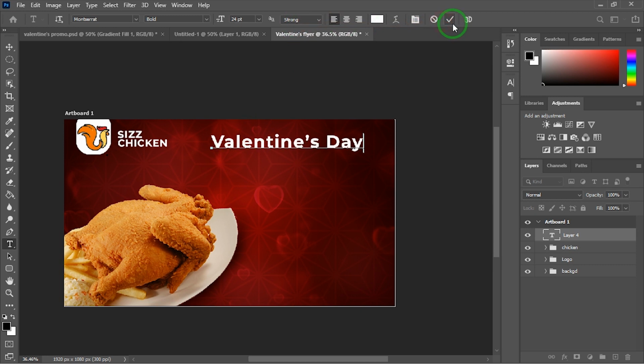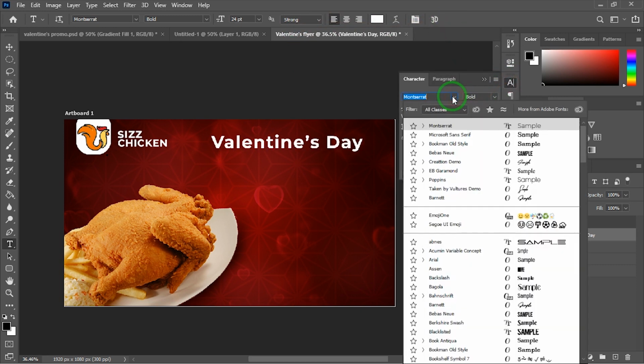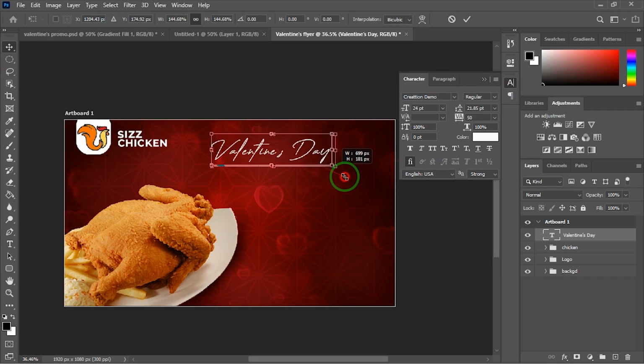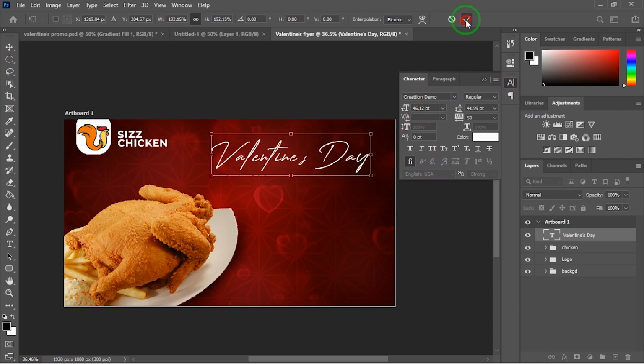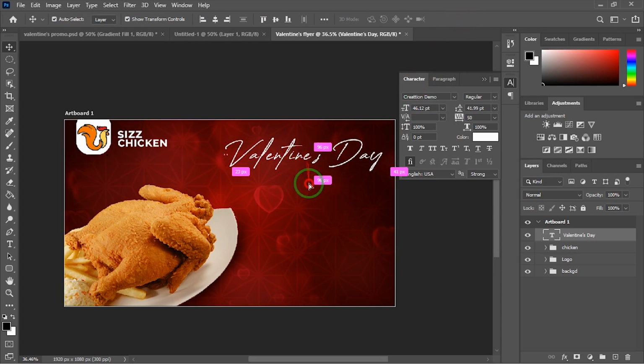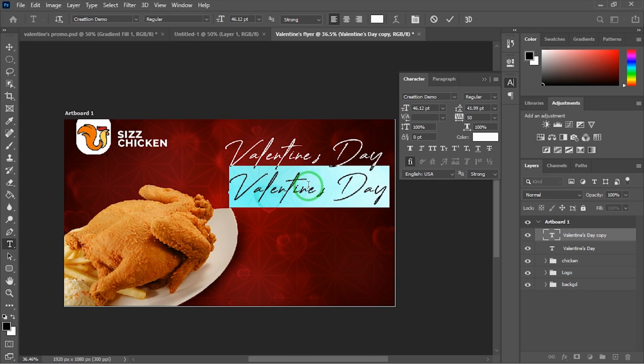Alright, so for this, I'm going to use the font. Let me use the Color font, a cool one. Let me go for creation demo. I'll leave a link to this font in the description box as well. Alright, so Valentine's Day, put it here, and then I'm going to duplicate this and type the word mega sale.